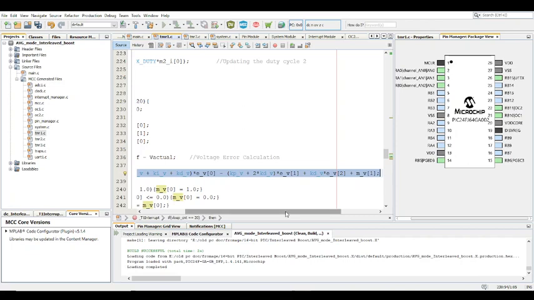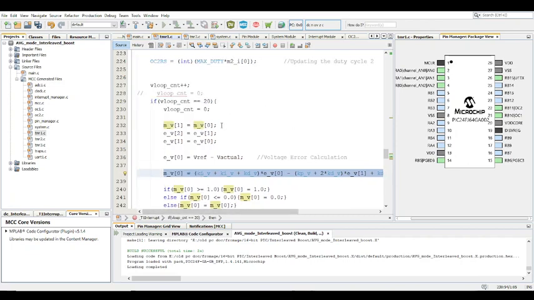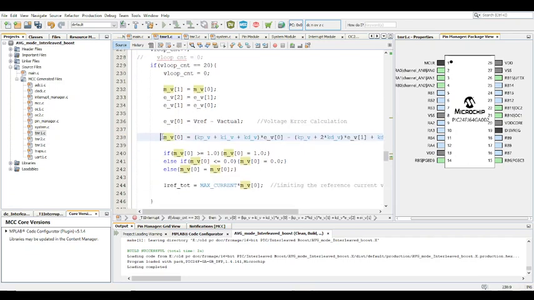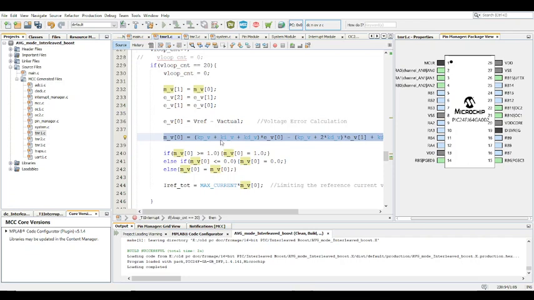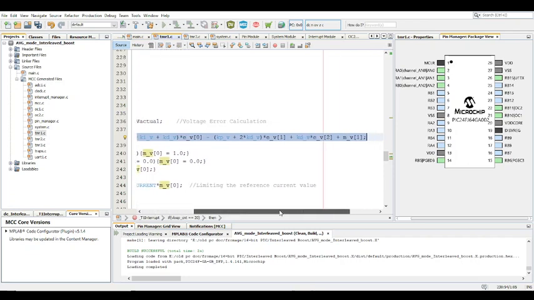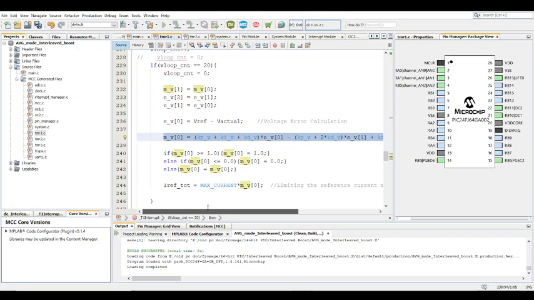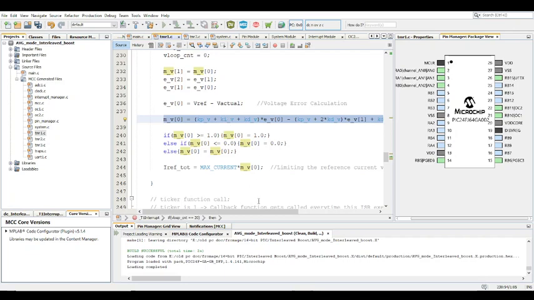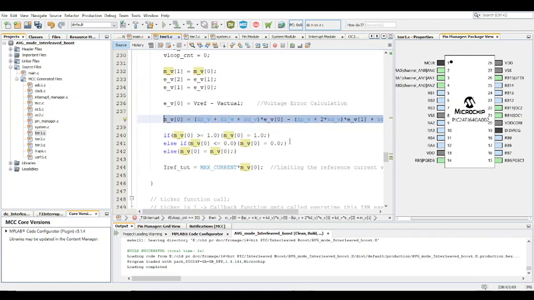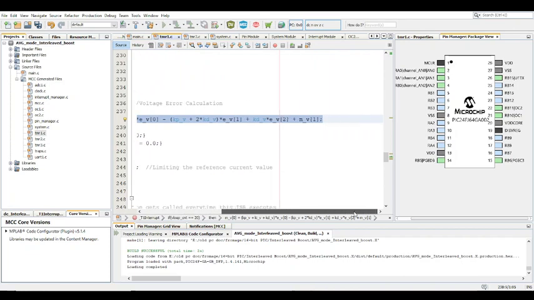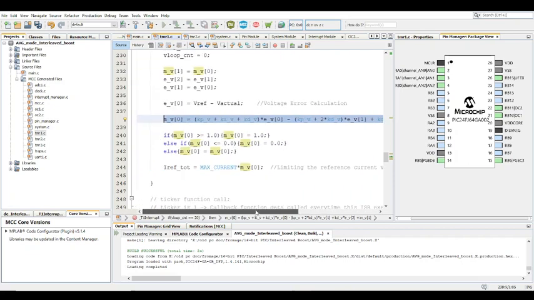Please do watch the video for... okay, maybe you don't have to watch it. I'll probably just link the document here as well that explains how they obtain the velocity mode. So this is PID control for the particular voltage. I'll link that particular document, and you could see how they come up with this particular equation here, and it will make a lot of sense. How they come up with this equation, I'm not going to go into that.